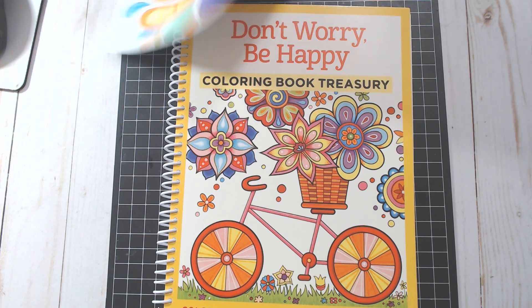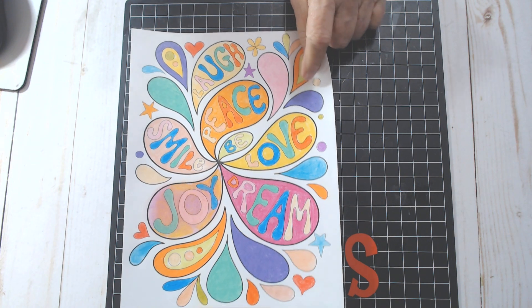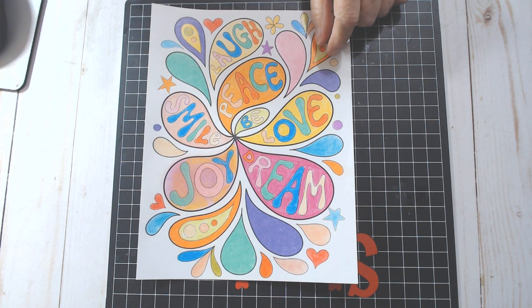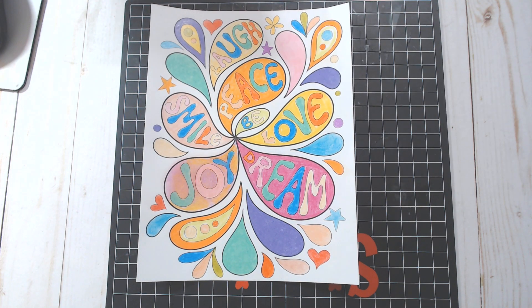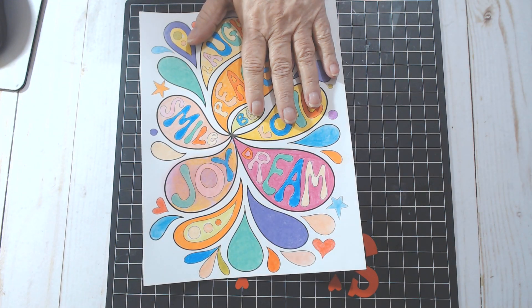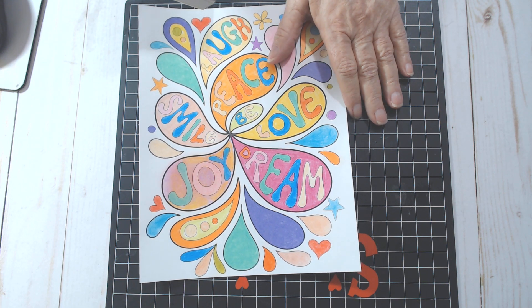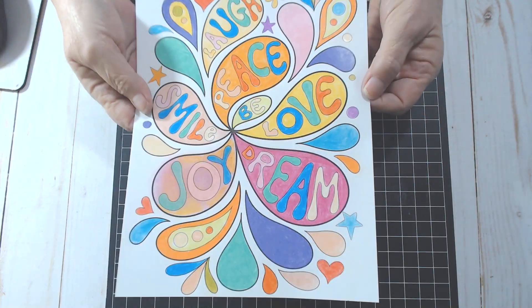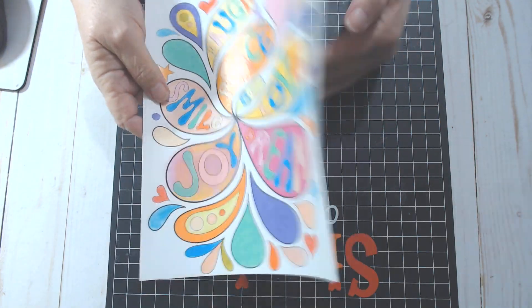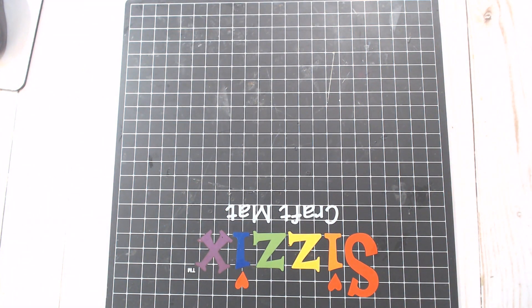What I did was I first colored this page, then I ripped it out of the book and scanned it in my printer. I'm not fond of my printer because it won't let me change the sizes of what I make, but we're looking at new printers now because this one is driving me cuckoo for cuckoo pops.